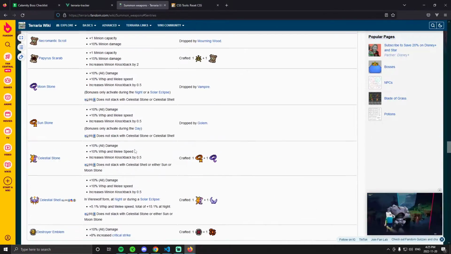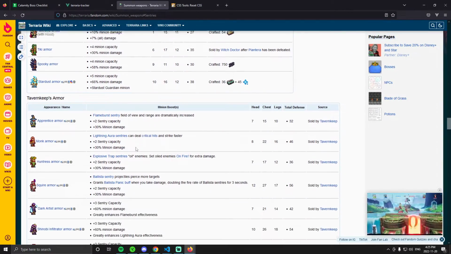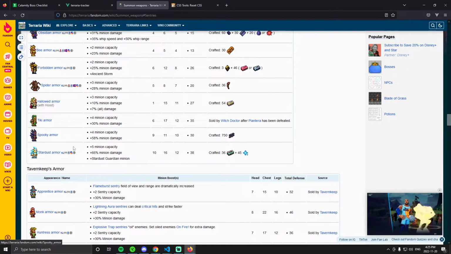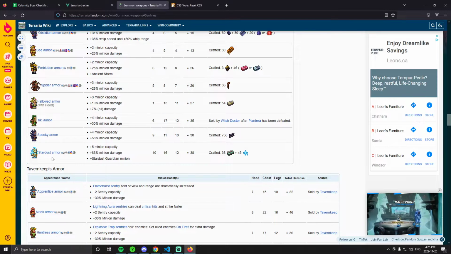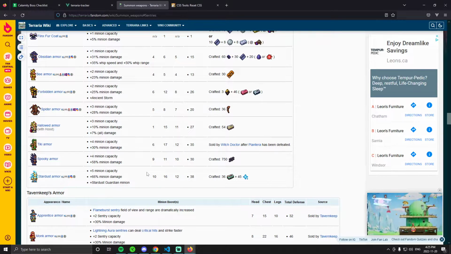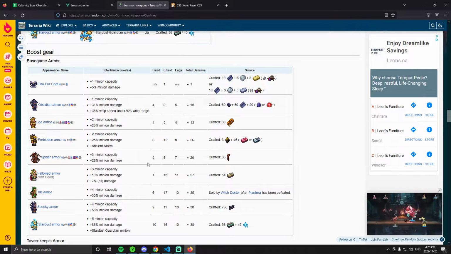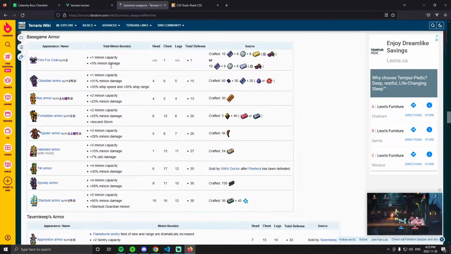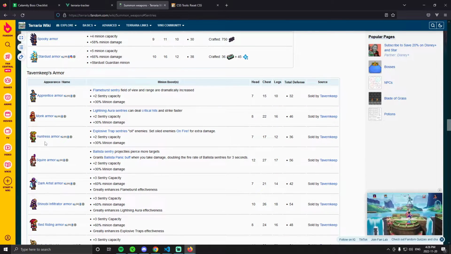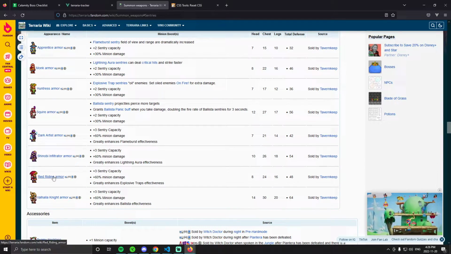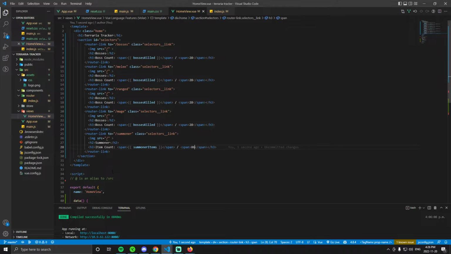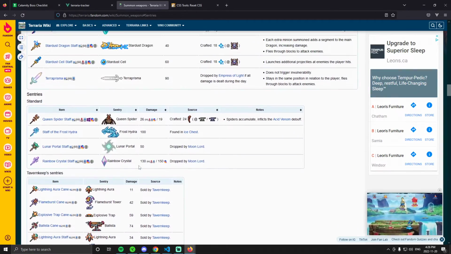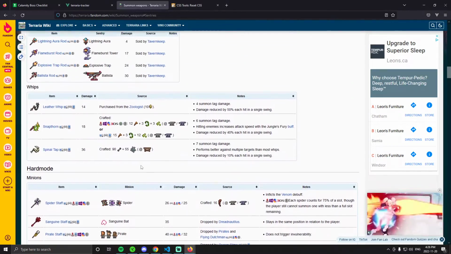Now that doesn't count individual item pieces. So Stardust Armor has 3 parts to it, but I'm only counting the armor as one thing, because that's a lot. If I do each piece, that's a crazy amount. Because then that's 3, 6, 9, 12, 15, 18, 21, 24, 27, 30, 33, 36, 39, 42, 45, 48 extra pieces to add to the 86. Great. So that's a good rough start.